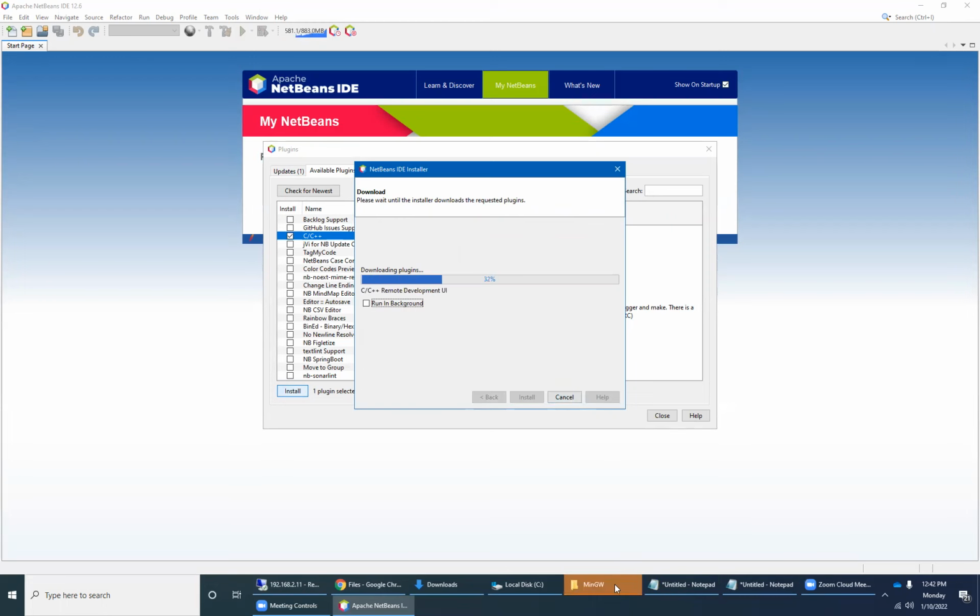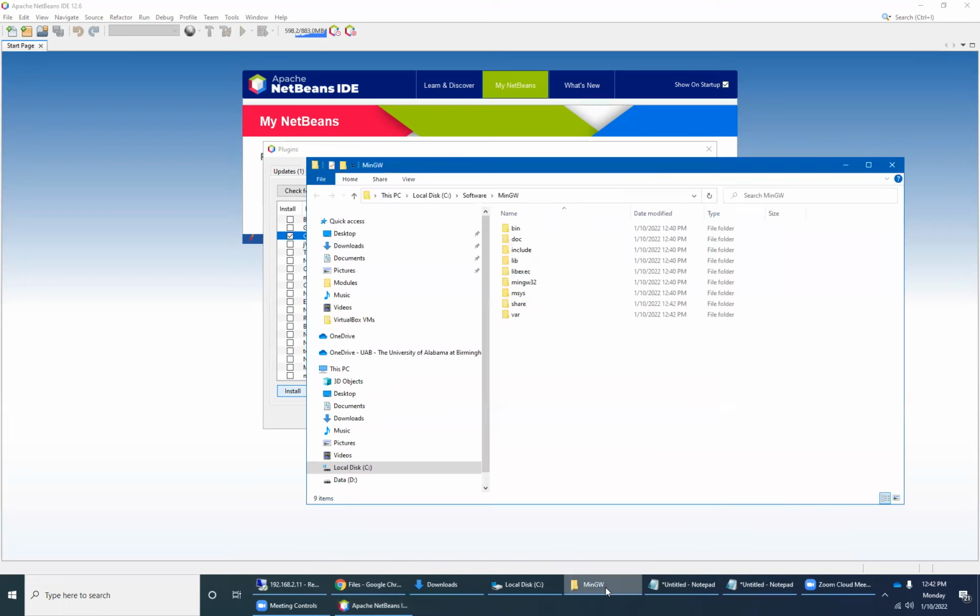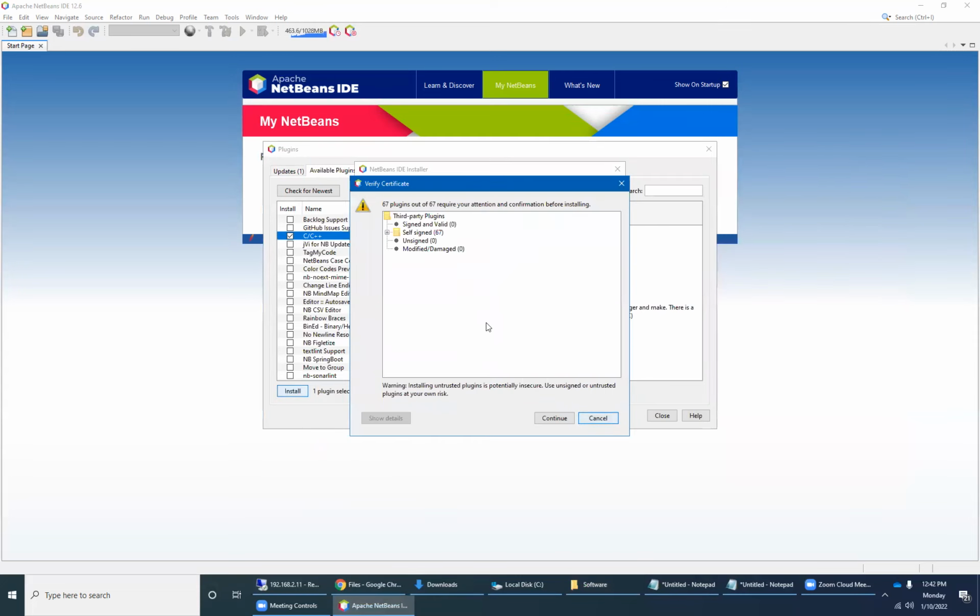And at this point, if we're lucky, our mingw extractor is finished. And now in your C software folder, you should have a Java subfolder, mingw, and our NetBeans 12.6. Coming back to NetBeans, you're going to get prompted for verifying a certificate.